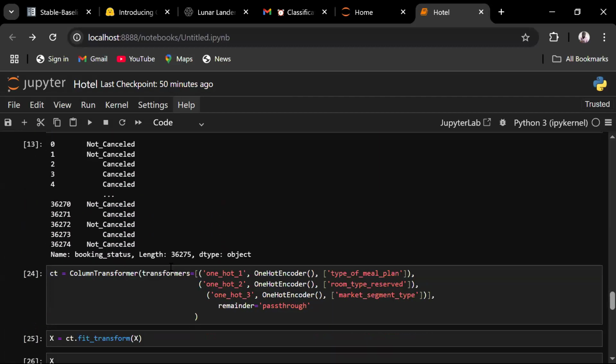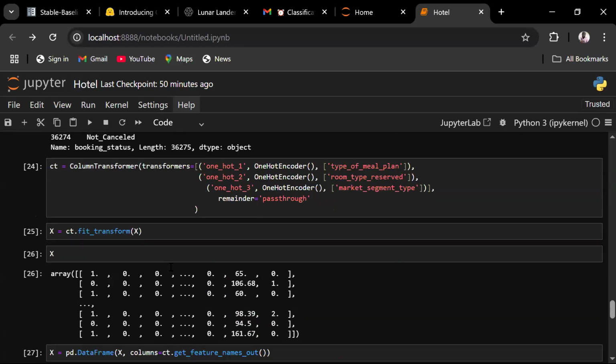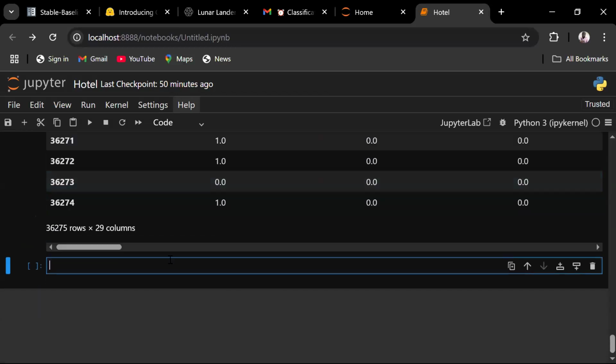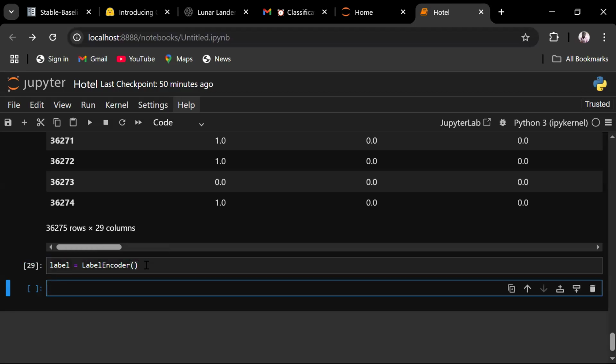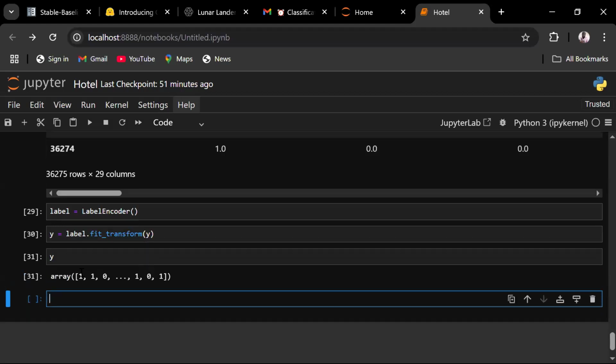But we also need to do a label encoding on our output variable. So let me create an instance for it. Let me just call it label, which takes the function LabelEncoder, and I do my y equals label.fit_transform, and I'm fit transforming the y now. So when I visualize y, I can see I have an array of zeros and ones now. At least this is what we expect to get.